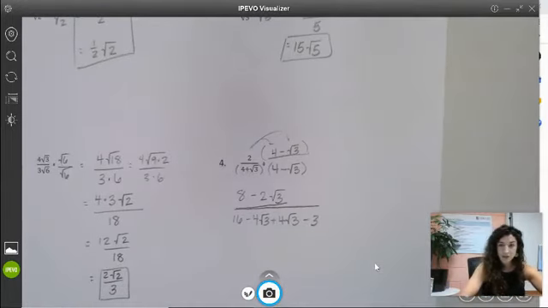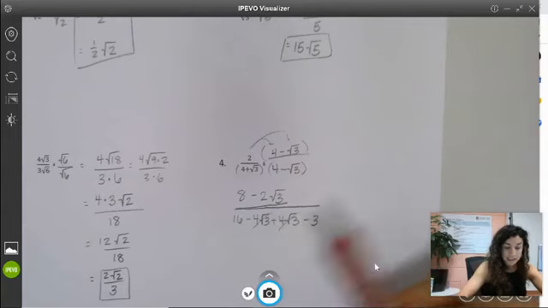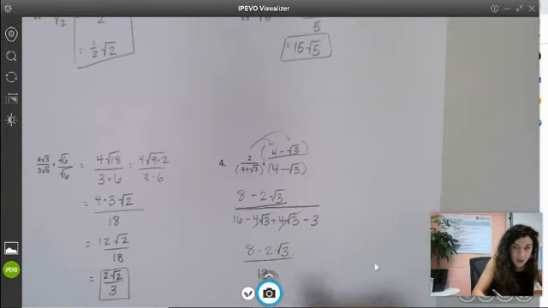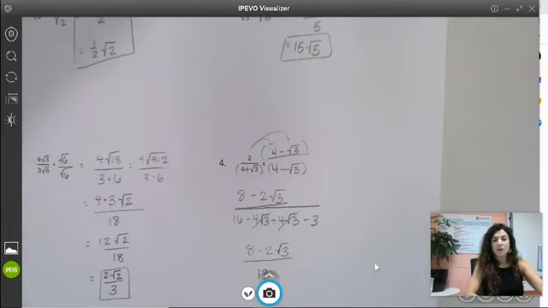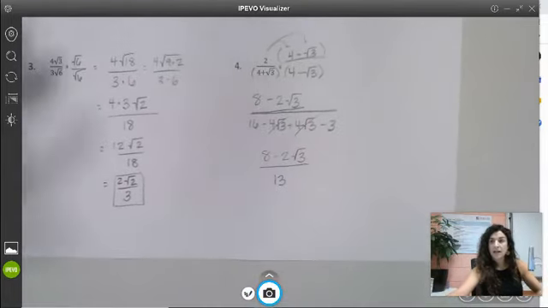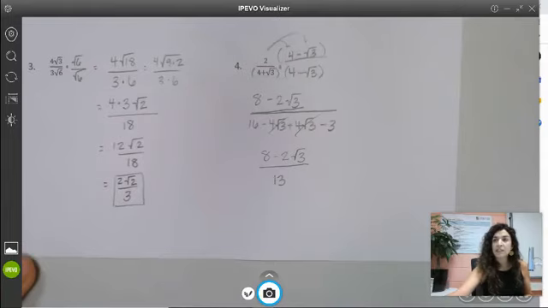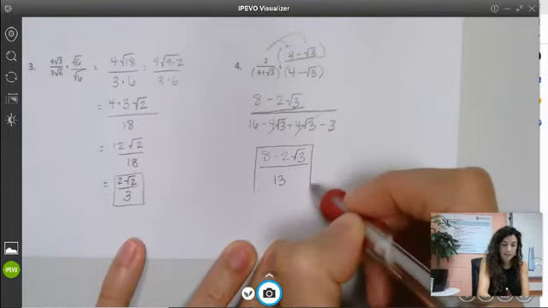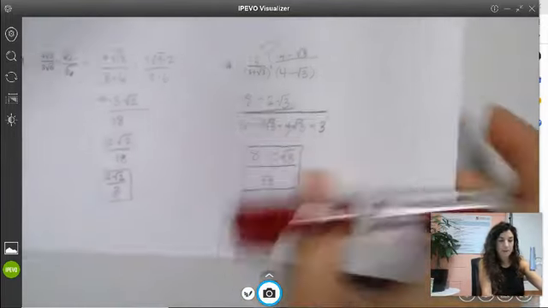All right, I'm going to combine like terms here, try and simplify it out. I notice that these middle terms cancel out. I still have 8 minus 2 square root of 3 in the numerator. And then 16 minus 3 becomes 13. And for now, I'm just going to leave it like that. We are going to, in future units, talk about how to simplify it out just a little bit further. But for right now, we'll just leave it like that. Okay.